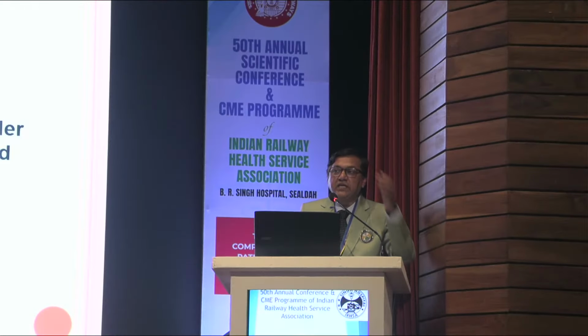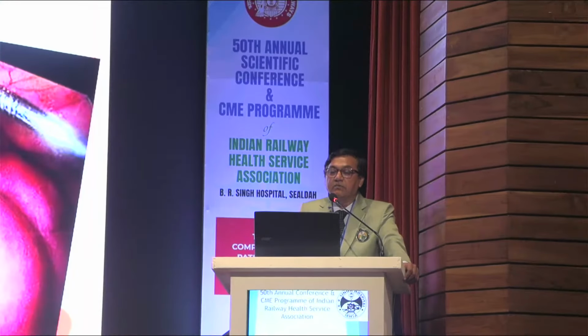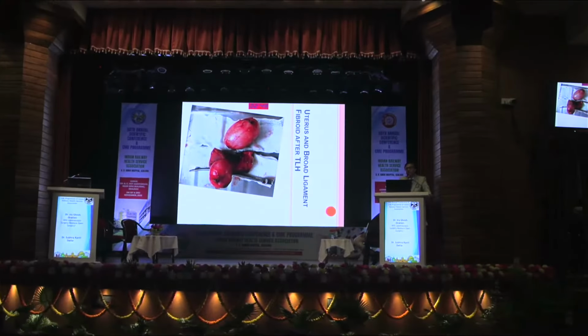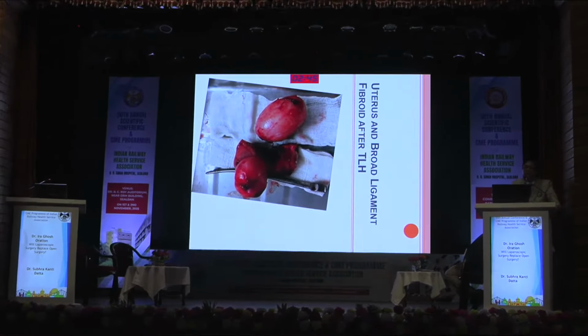Another thing, gradually we are advancing. You can see broad ligament fibroids. Normally, say 15 years back, we wouldn't have dared to do it laparoscopically. We would have converted to open hysterectomy. But in this case, we dared. This is the broad ligament fibroid enucleated. And this is the specimen that we have taken out. You can see the fibroid is more than the size of the uterus.